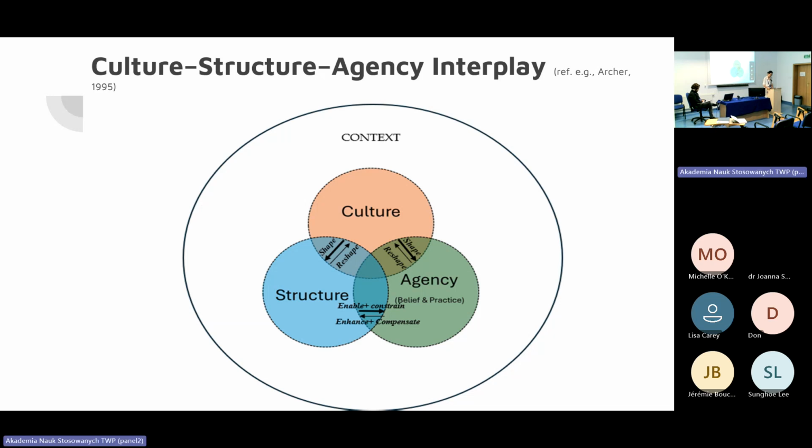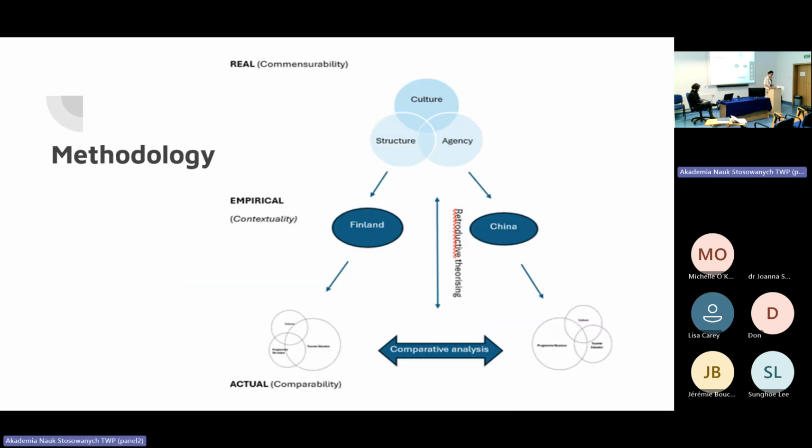This interplay is not general or universal, but inherently local and context-specific, which implies that national guidelines, institutional configurations, individual responses and their interactions vary across settings. This leads to a critical realist-informed comparative design. Comparative research, when informed by a critical realist orientation, is not limited to the identification of differences and similarities. Rather, it seeks to uncover how culture, structure and agency interact to generate context-specific yet potentially transfactual mechanisms.